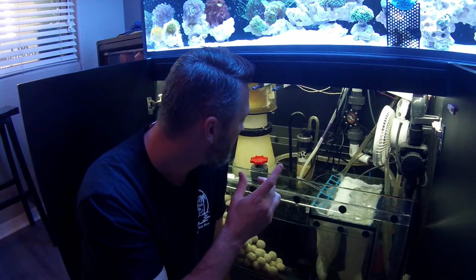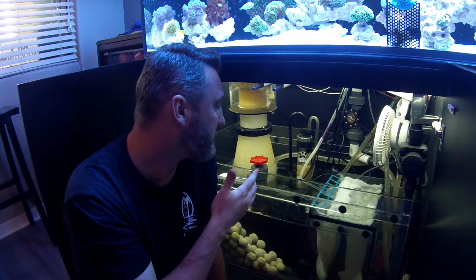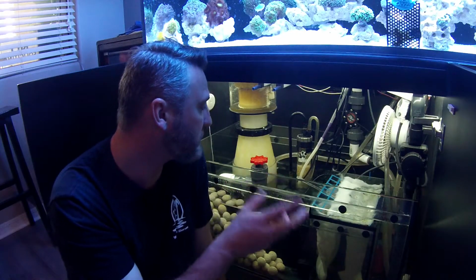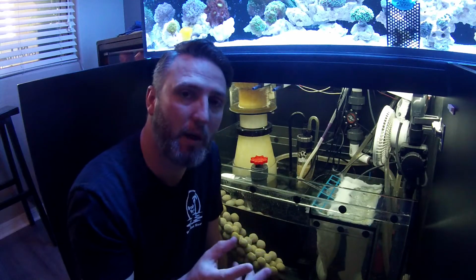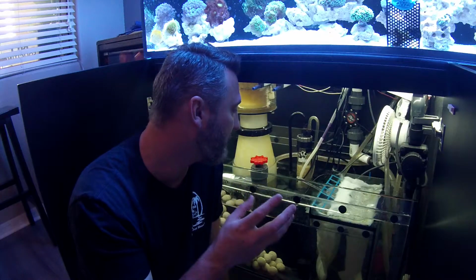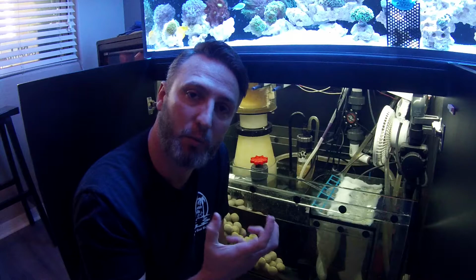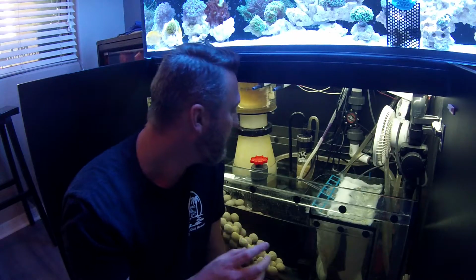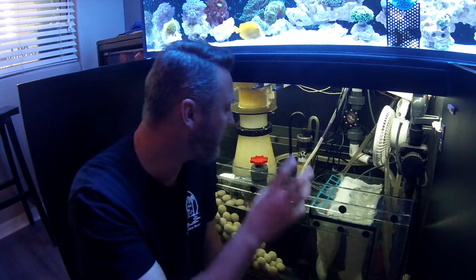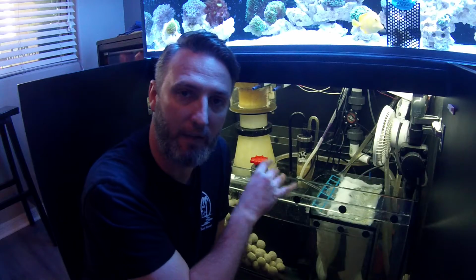I've got my media reactor in there with some pellets. Those have been going for quite some time. I've just been switching between pumps because some of the pumps were a little bit too light. There wasn't enough gallons per hour, enough flow moving up through that, so the pellets weren't really moving around like I wanted. But you don't want them to be blasting around inside that container. You want them to gently be kind of rolling. But the thing is, you don't want the bottom to be stagnant and the top to be rolling.